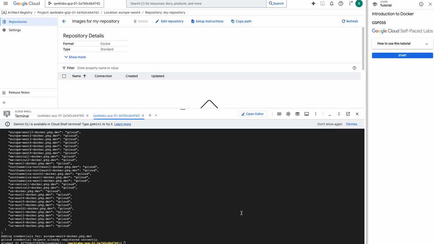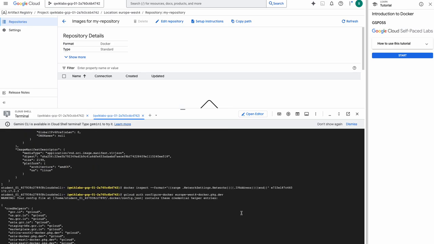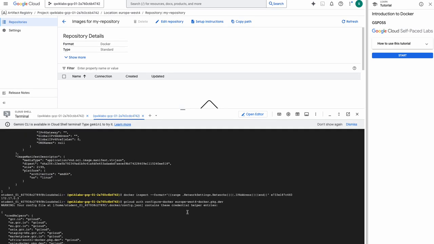So with this command, we are telling Docker to use the CLI. The auth configure-docker command updates your Docker configuration, and you can now connect with Artifact Registry in your Google Cloud project to push and pull the images.